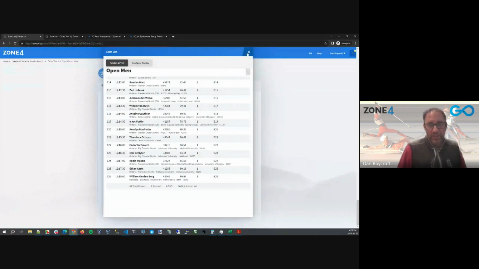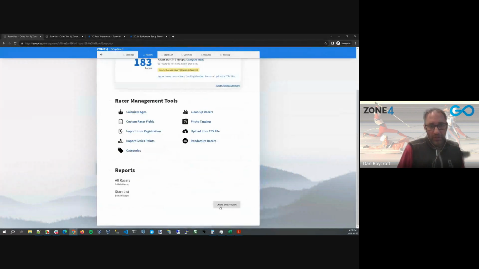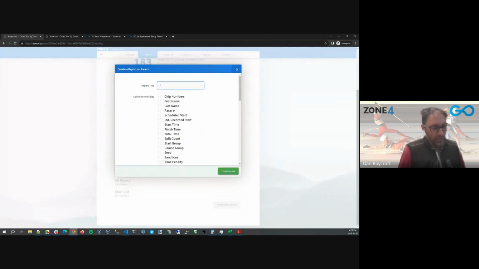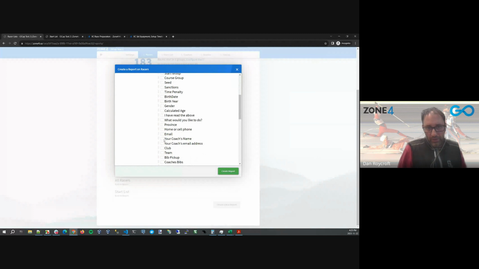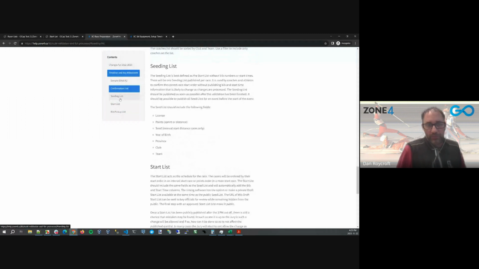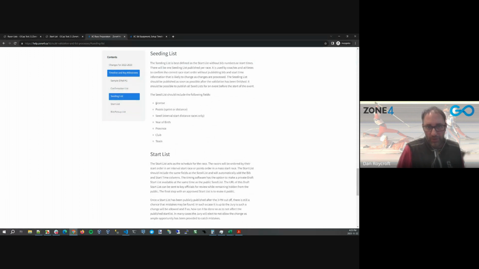So I say save and close, and now I create a seating list. I do that by going on the Racers tab, and I create a new report here at the bottom. Creating reports here is very similar to creating reports on the registration side. You'll give it a name. You'll choose your columns: first name, club, team, and let me just go to my notes here. Seating list. We've got a great document, by the way, that I'll share in the chat afterwards that tells us exactly what fields we want to include here.